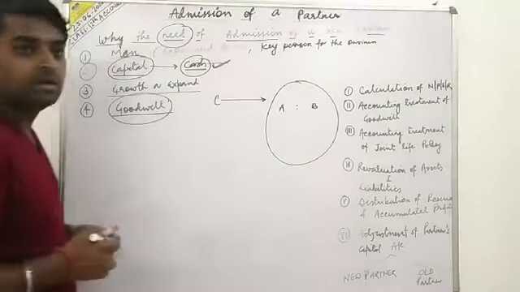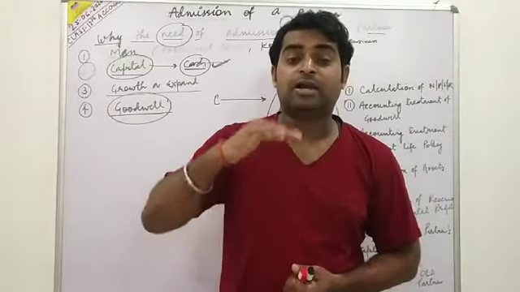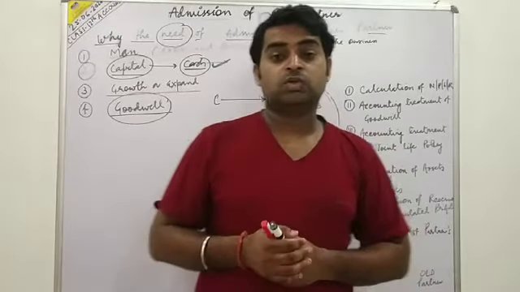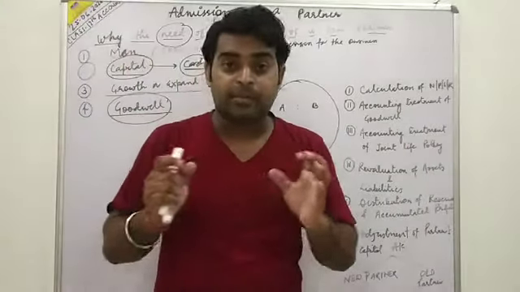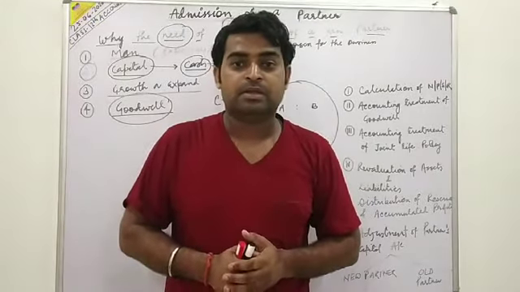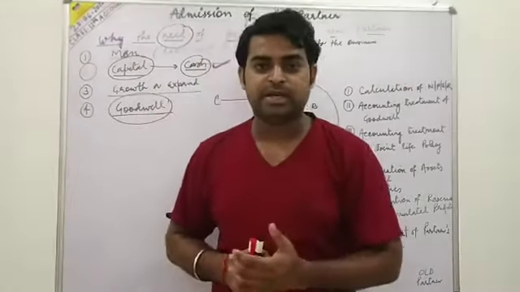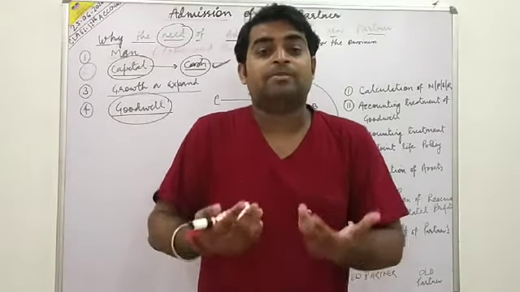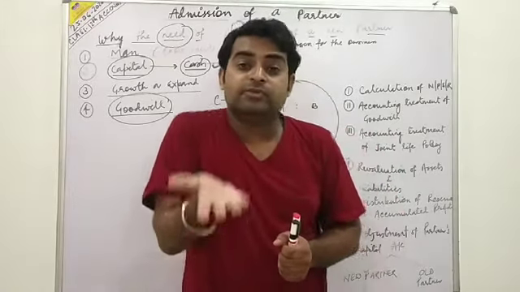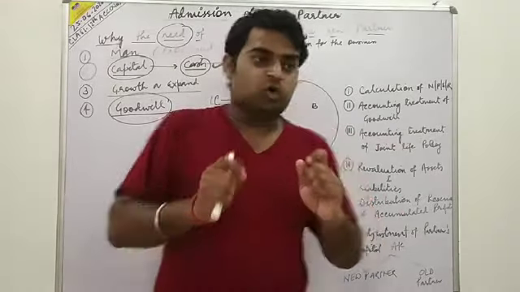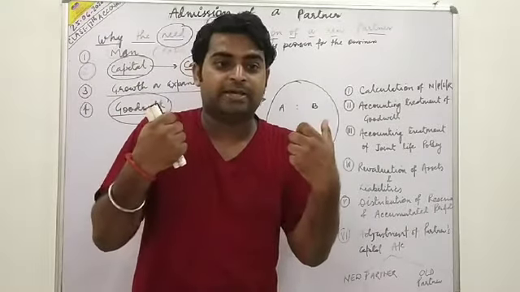Fourth, goodwill. In the last chapter, we already learned the meaning of goodwill, how goodwill influences and affects the value of the firm. So the firm wants to admit a new partner who is a very reputed person and wants to be a partner. For example, in Mumbai there are various cricketers and celebrities who become partners only for the name, for the goodwill, because when they connect to that business, the goodwill of the partnership firm will definitely be high. So if the firm wants to be famous, it will go for a tie-up with celebrities.